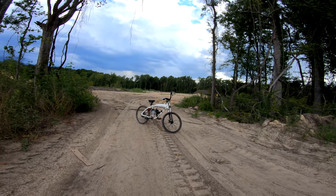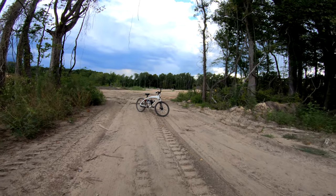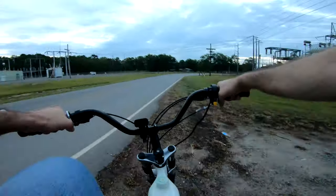Currently with my PWK carburetor, I'm running the stock pilot jet and a 105 main jet. Seems to be pretty decent. That's not to say I didn't run into any issues.